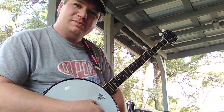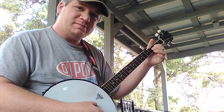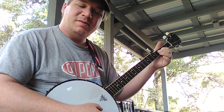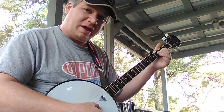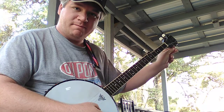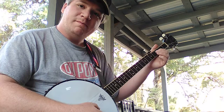Now, let's tune up that first string. The first string sounds lower pitched than the pitch on the second string. So that means the note is flat. We'll have to raise it up. Play them together.